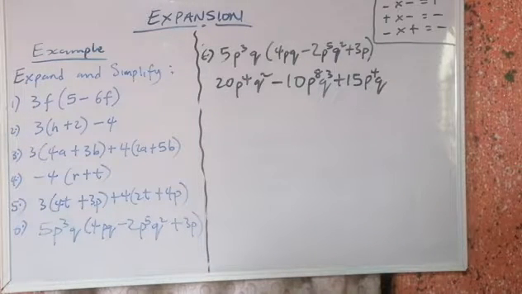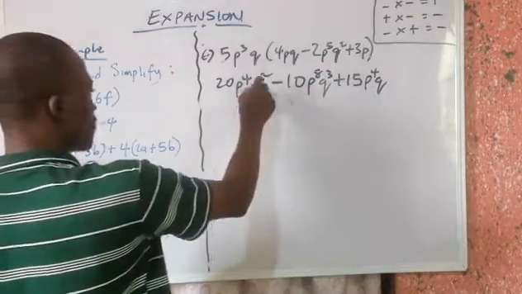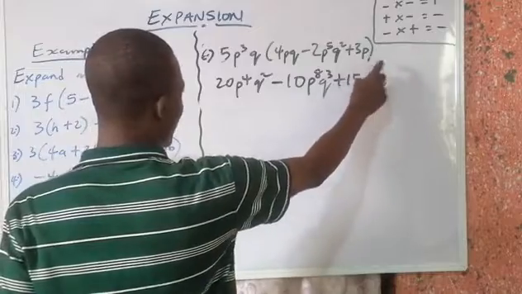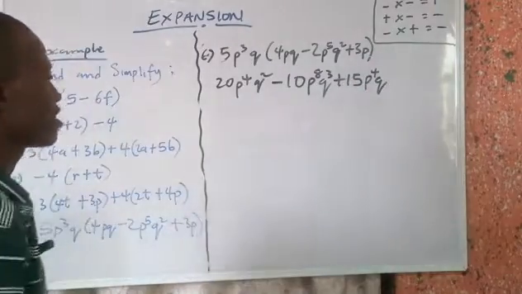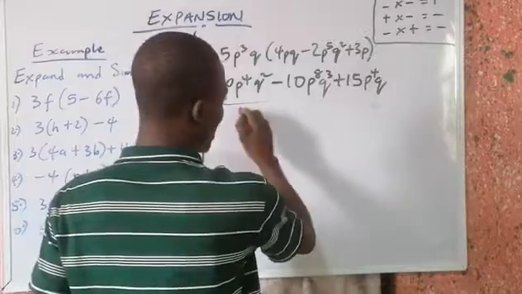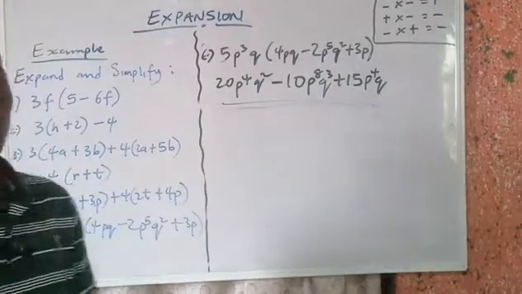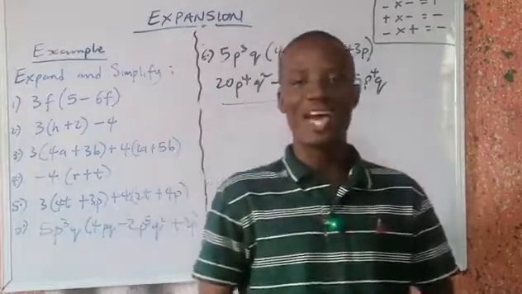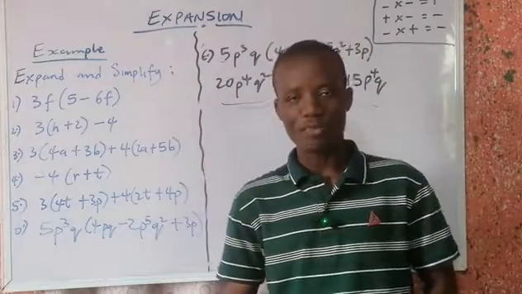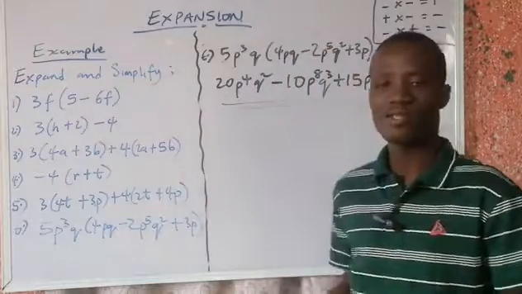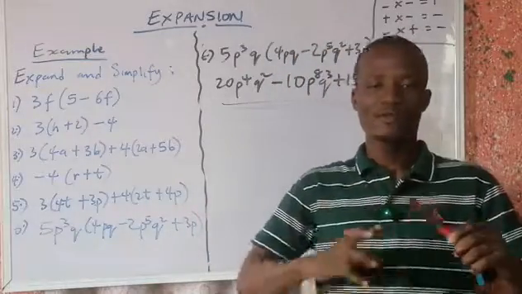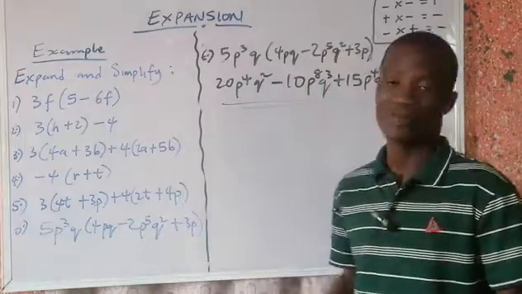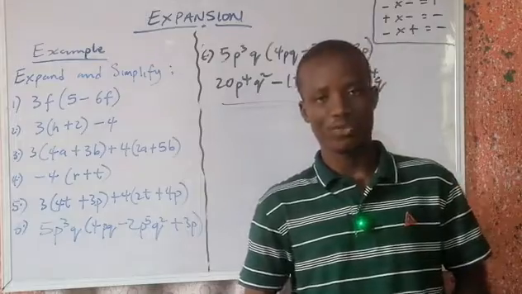So we can look at it. Do we have any terms that are the same? This is P raised power 4 Q squared. This is P raised power 8 Q raised power 3. This is what? P raised power 4 Q. So they are not the same, and then the answer will remain like this, except if they tell us to factorize. So we have come to the end of the 6 questions we have here as examples. In the next class, we'll still look at some other format of expansion, some other form of questions that you may have under expansions, and we'll try to deal with them together.